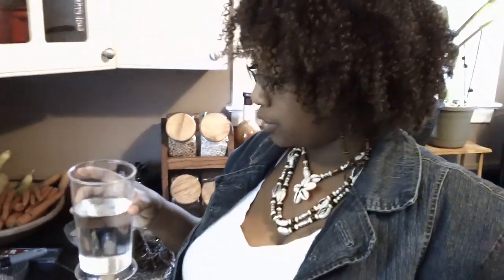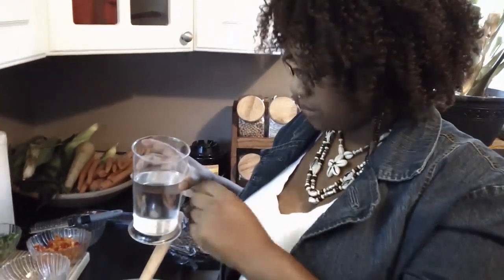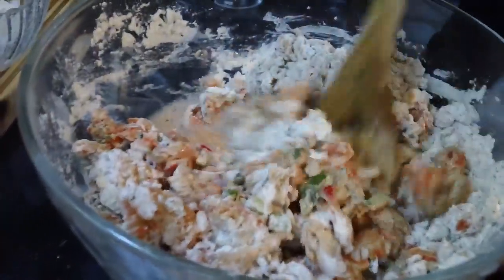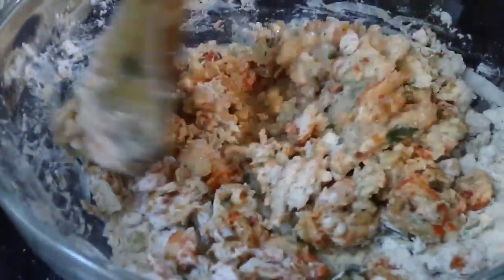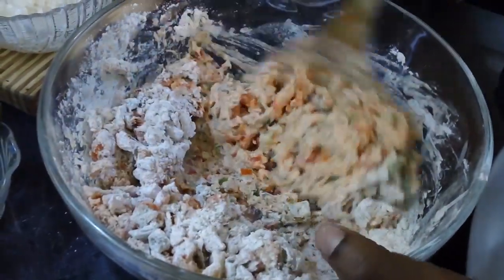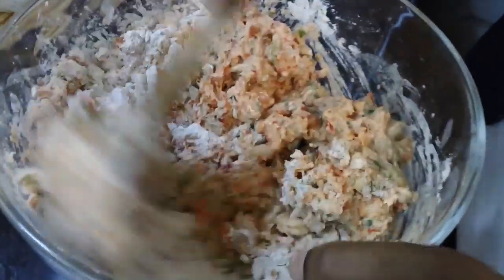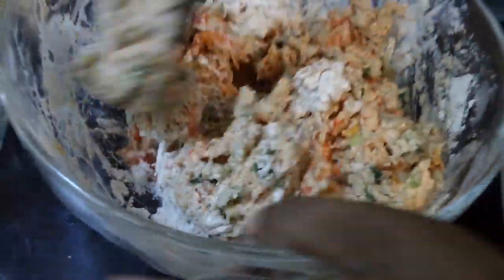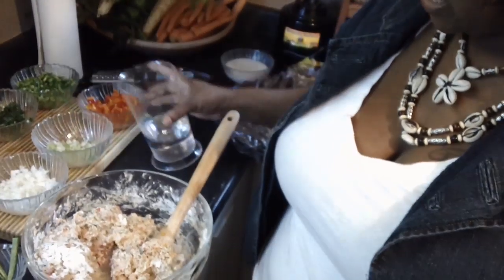So now I'm going to add water to it. I'm just going to add a little bit of water, and I'm just going to keep adding just a little bit because I want it to be nice and chunky, but I don't want it to be real loose. So I'm just going to add. Doesn't that look beautiful? Getting the nice chunks of crawfish and the bell peppers and everything. This is going to be so good. Get yourself a little New Orleans flair. Okay. Louisiana flair. Whichever way you want to put it. Okay, I'm going to add a little bit more water to that.